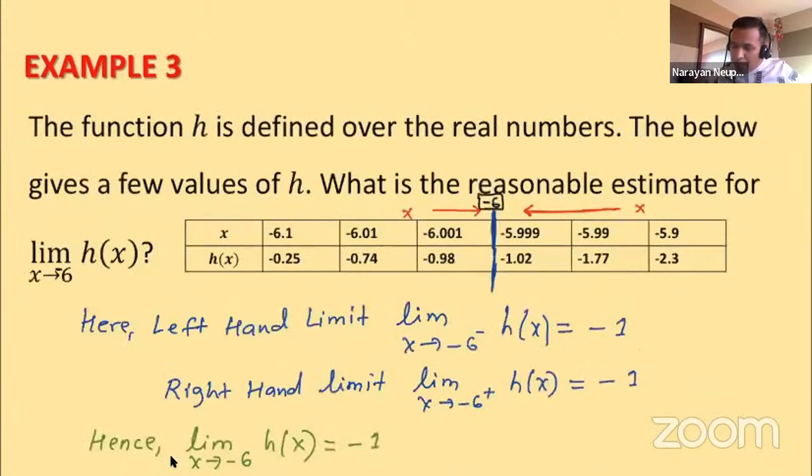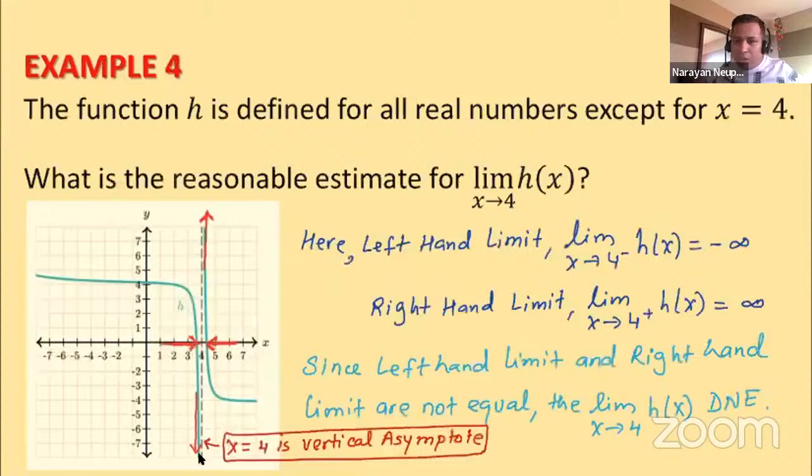But in this one, although the function is not continuous and there is a break at 4, the limit does not exist simply because the left-hand limit and right-hand limit are not equal. But since the value of the limit is infinity, positive or negative, that satisfies the condition that the vertical line going through that x value, here x equal to 4, is the vertical asymptote to the graph of that function.